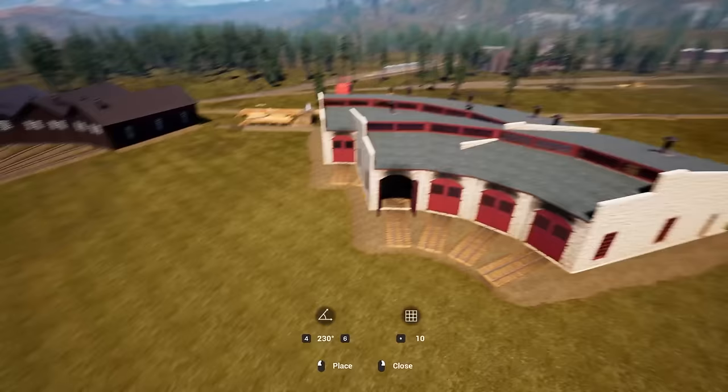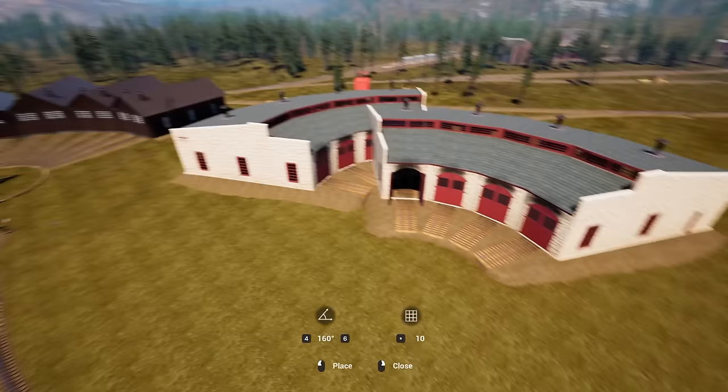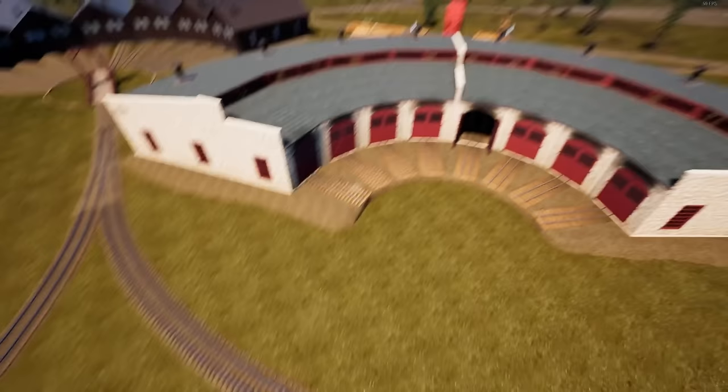So the other cool thing about this, though, is that you can actually put them together. Now, this isn't like a linked thing. You do have to get a little bit creative with your angles here, and I'm doing this really quick. I would spend a lot more time lining it up. But there you go. Now you can have a roundhouse like that.